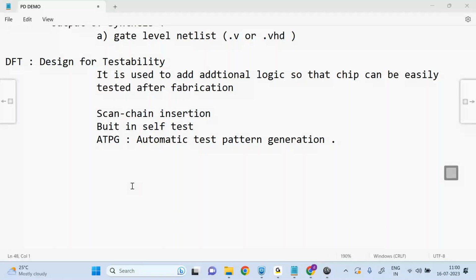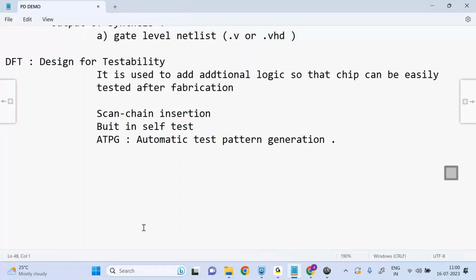I cannot say there are no electronics engineers, but generally those doing fabrication are chemical engineers. So next is to convert the gate level information into layout form or physical form, which is called what? Physical design. All the gates have to be converted into layout form or physical form.